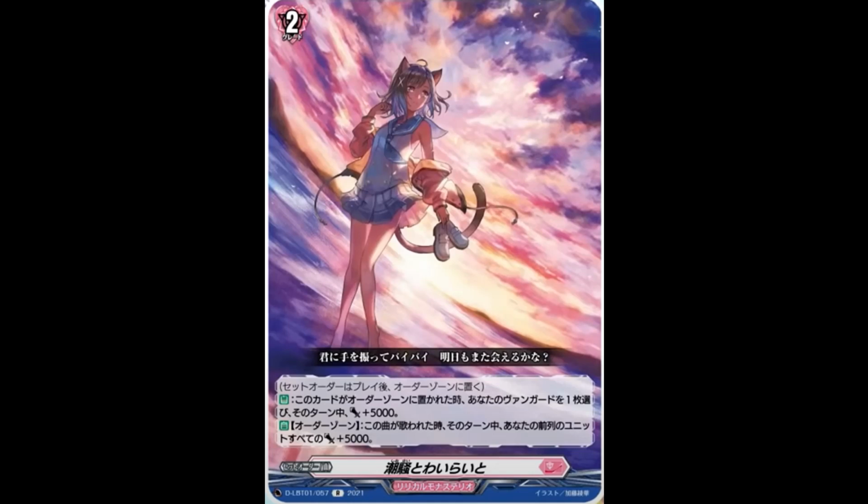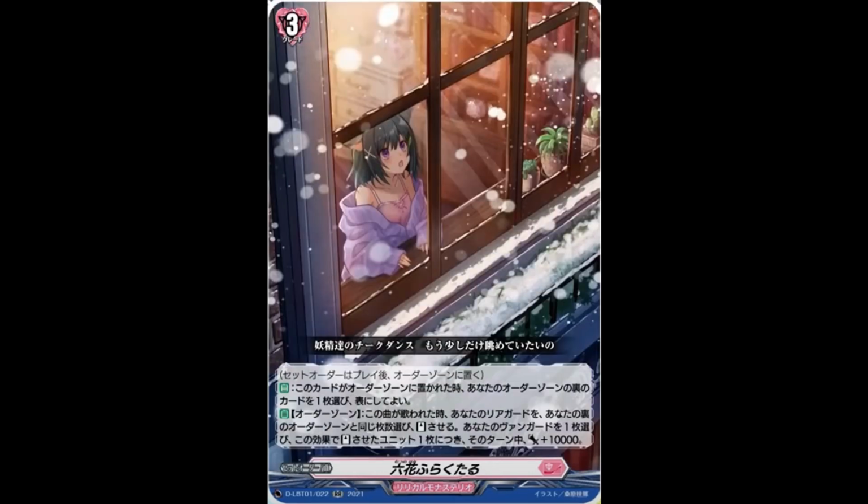And of course, remember the grade 3 can combo with 2 songs, so this with other songs can make things a lot more devastating. Especially with our greatest song, Six Flowers Practal, which is a grade 3 set order song of course, and its skill is auto when put to your order zone, choose a face down card in your order zone and turn it face up.